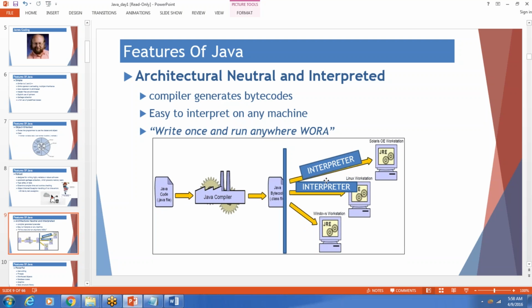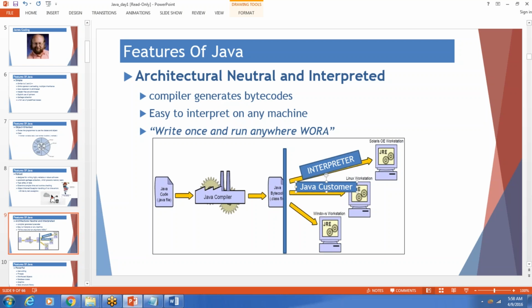Just a quick one. So the interpreter files will have different extensions, or will it be the same? No. The command you give is only java and then the class name. Let's say you have a class called custom. You will not give any extension. That's it. So java is your interpreter.